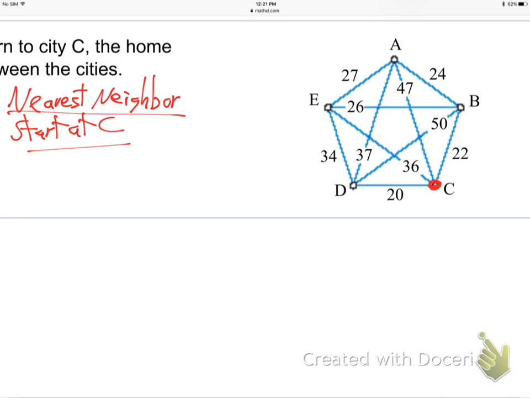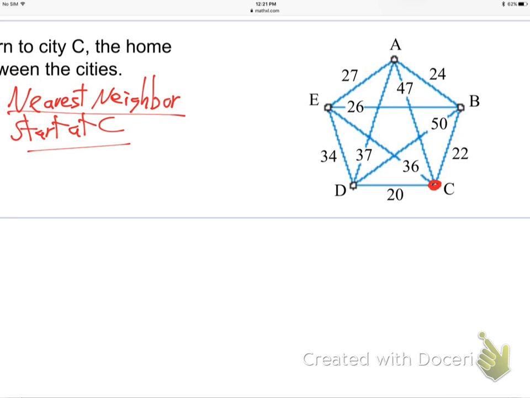Remember that stuff we did with our calculators? We proved that even a supercomputer couldn't do the whole problem very efficiently. We need some trickier ways, right? We said, hey, why don't we just have a computer check every possible way of visiting all those cities, and it was just too much, even for a supercomputer. It would take it 800 years or whatever. So we need to be more tricky. We're going to have three different ways of doing this, and none of them are perfect.